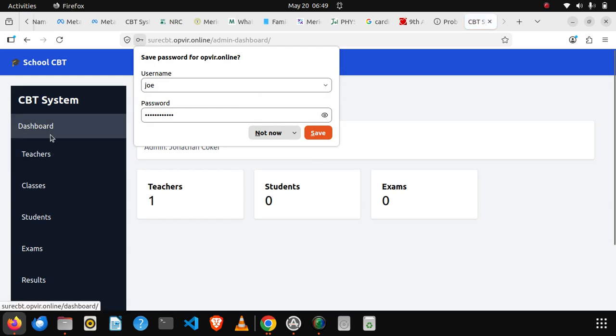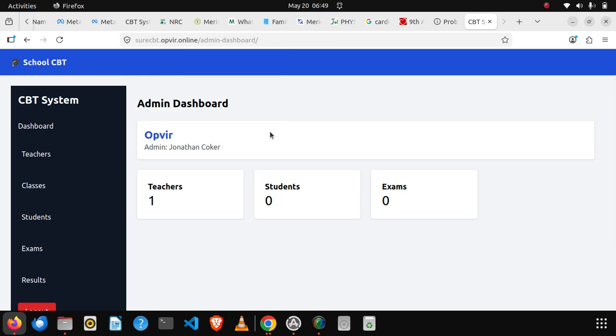When you log in, this is your dashboard. You have to create your teachers. The essence of your teacher is so that they will be able to add their students, instead of the admin adding all the students at once. Let it not be stressful.